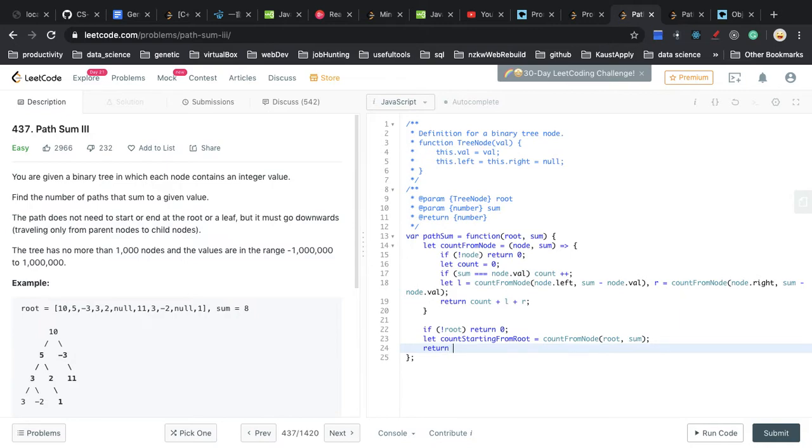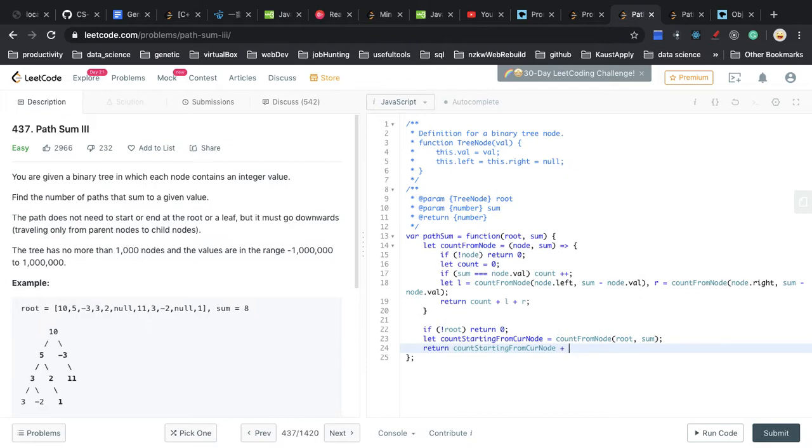Therefore, what we can do is return the count starting from the current node, because when we call this function, we will start from the current node.